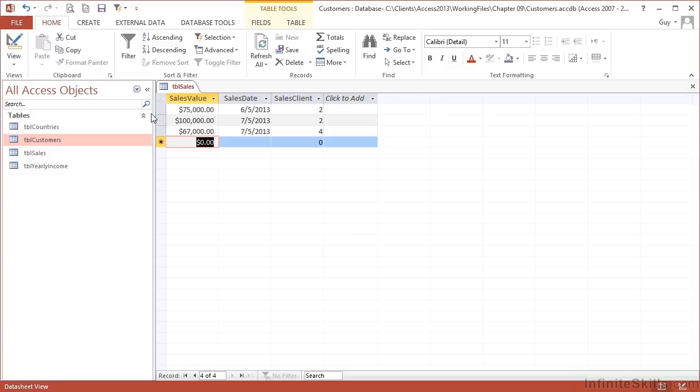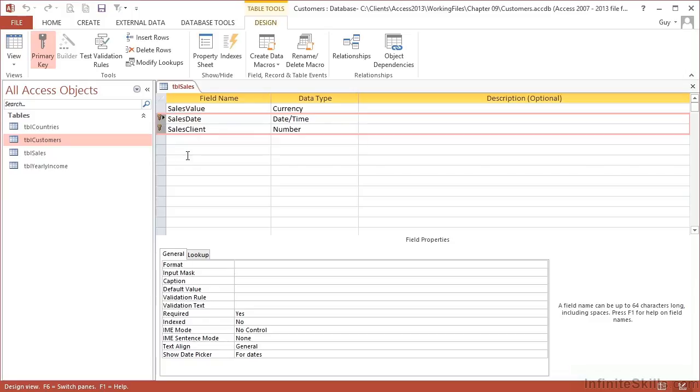They're not really that frequently used, but they do have their uses from time to time when you're looking to help restrict or safeguard the data that is being entered by saying, actually, these 2 fields, when acting as a pair, must be unique. On their own, they can repeat and have multiple values, but when dealing with them as a pair, they must be unique and only appear in this table once. So in our scenario, we can only sell to each sales client once per day.